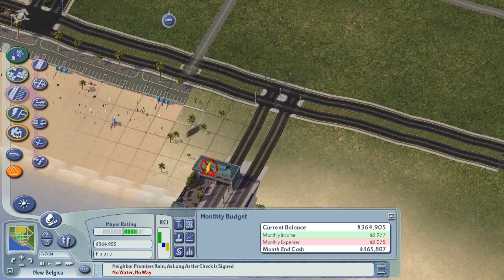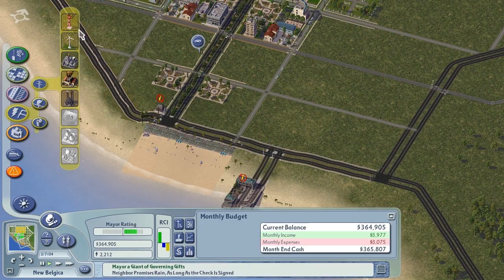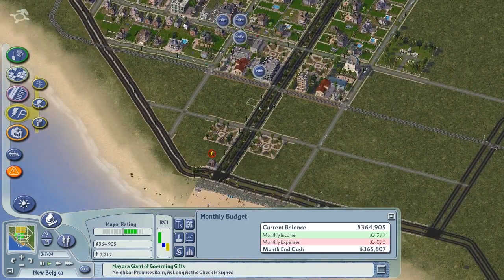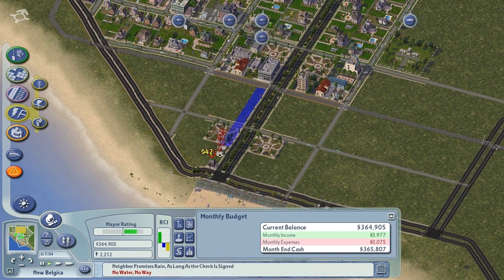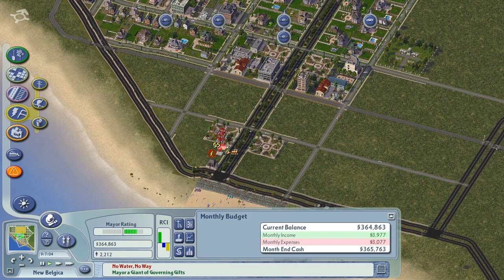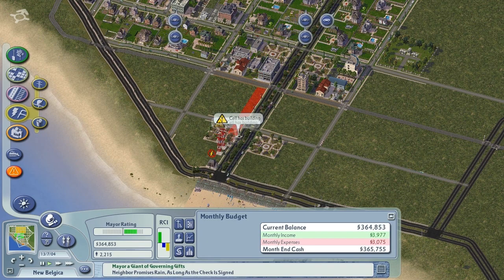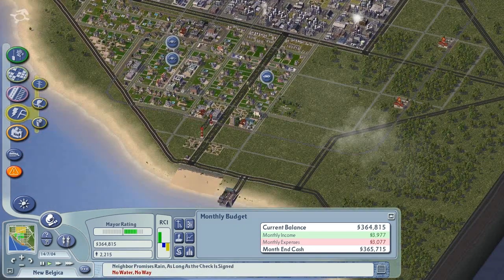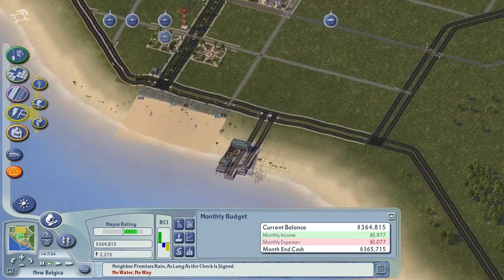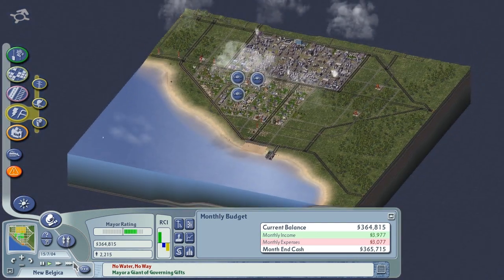No power. How does that work? Easiest way to do this is just. Why does it not let me do that? What? What is happening? That's weird. Okay. Whatever. So, build this so cars and people can go from the sea, and now I'm going to go straight into region.